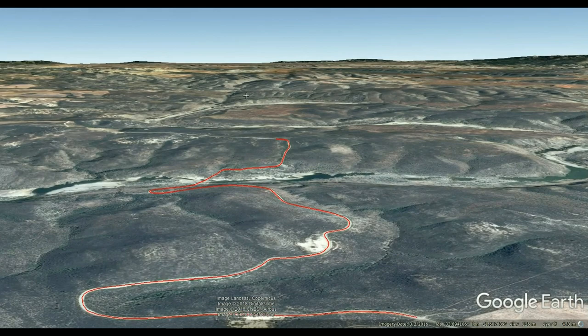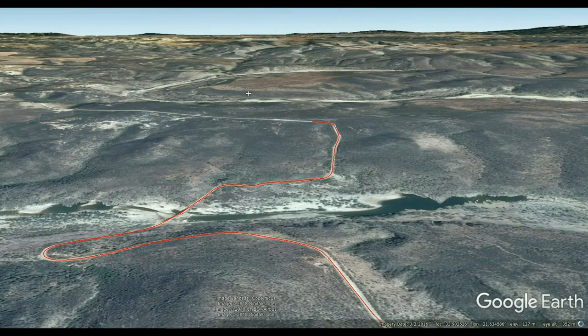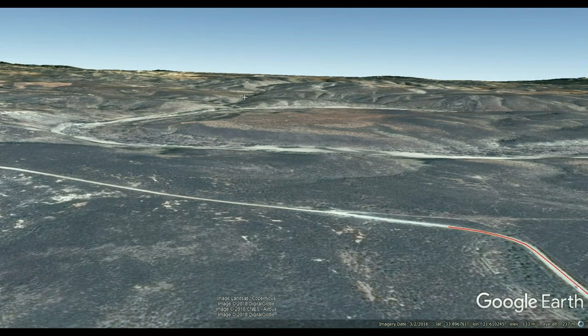The western ascent is very steep with gradients as steep as 1 in 5, but the road builders have concrete-stripped this section allowing for good traction. It makes the road drivable in a normal car, but due to the rough nature of the concrete surface most vehicles will need to remain in first gear until the western summit is reached.